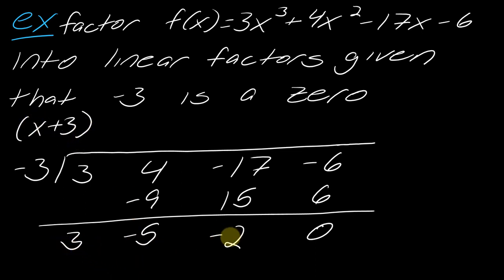So x plus 3 is a factor. But then also, the polynomial generated by this result is also a factor. So, remember how this works. This is the x cubed. Sorry, this is the, so you go 1 degree less than this. So this started at x cubed. So this will be the x squared column. This is the x column. And this is the constant column. This is the remainder column. So, my result here is 3x squared minus 5x minus 2. So my factors, going back to what are my factors in this case, x plus 3 was a factor. And now this is the next factor. So we have taken this polynomial here. And now we have factored it into these two factors here. That's where we're at.